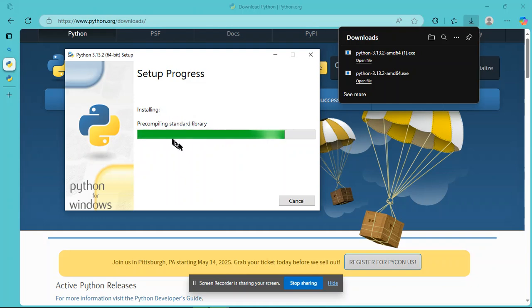I don't know what's taking so much time. It's downloading the library. It's remaining, I think it's just 5% left.